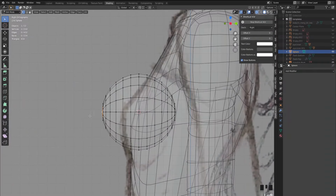Okay, so I guess some strategy first. So you can see the sketch here, the bottom is concave and it's rounded and it goes into a crease where it meets the body. The top part is just smooth and gradual and kind of flows off the body. So we're going to try and make that shape with this sphere and then delete the back part that we don't need. So first we will, let's see, turn on proportional editing.